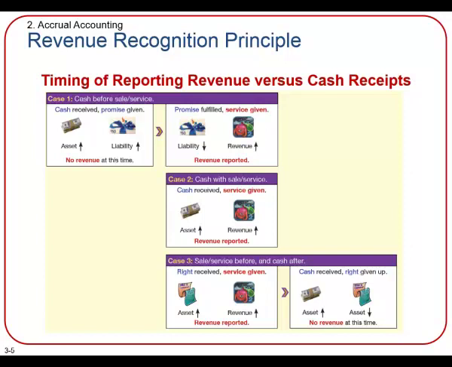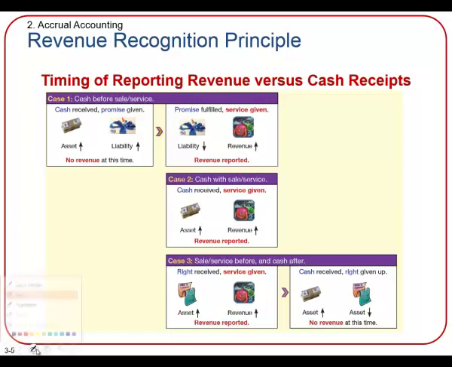In our Sonic Gateway example, app sales are on account because Apple and Google wait 30 days before releasing customer payments to Sonic Gateway. And thus, when an app is initially purchased for download, Sonic Gateway records sales revenue on the income statement and accounts receivable on the balance sheet. Later, when payment is received, Sonic Gateway will increase its cash account and then decrease its accounts receivable account. No additional revenue is reported when the payment is received, because the revenue was already recorded when the app was downloaded.